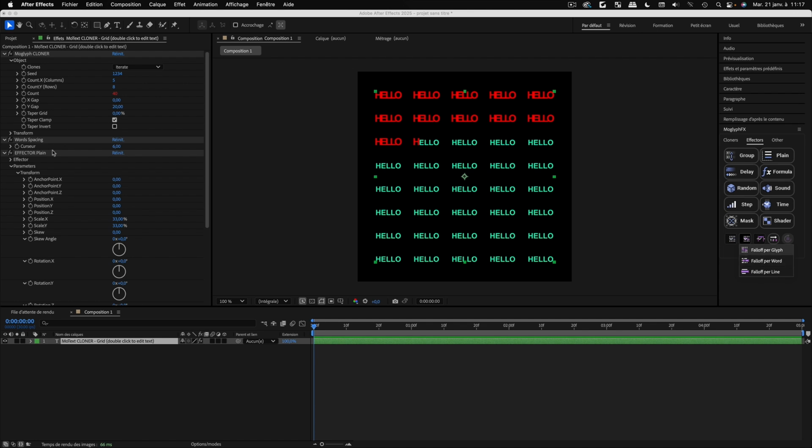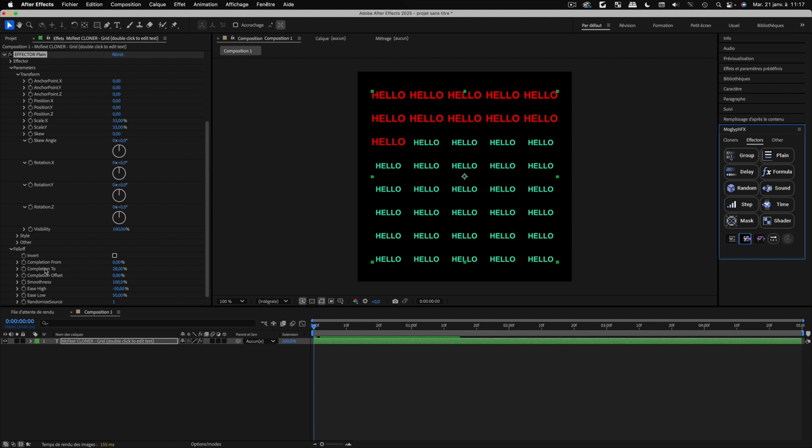But if I choose with this effector plane selected another kind of fall off, let's say fall off per word, as you can see now, if I go in the completion 2 and play with this option, it will animate per word, okay, which is pretty cool. And you can also change it to be based on line.